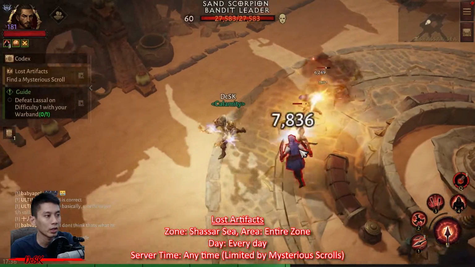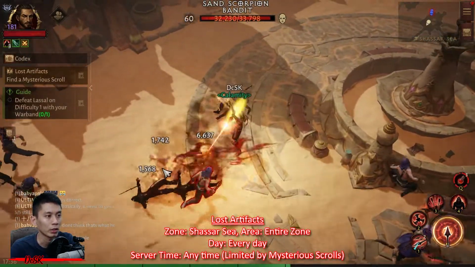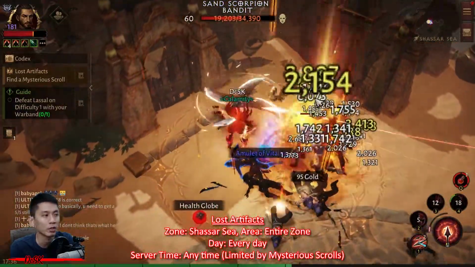You can try wasting hours killing random mobs and won't see one being dropped, and you might get extremely lucky and find one when killing the first target you see in the zone, and you can only loot one mystery scroll at a time in your inventory.